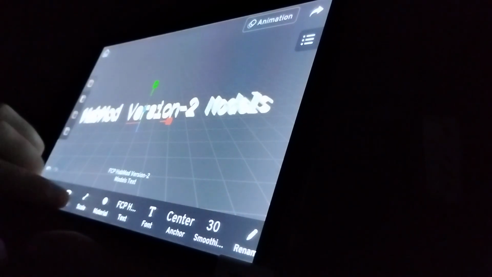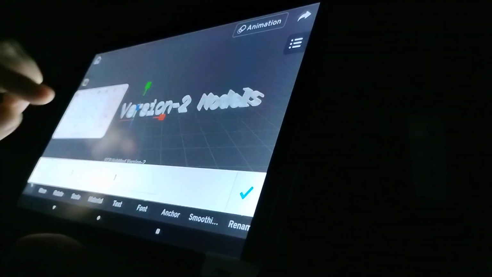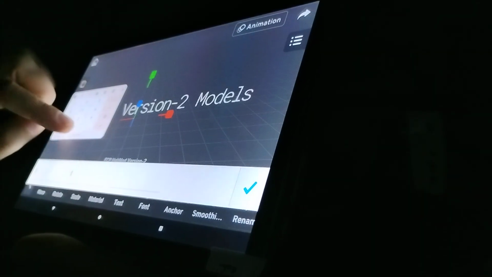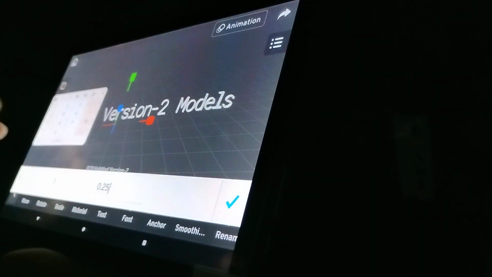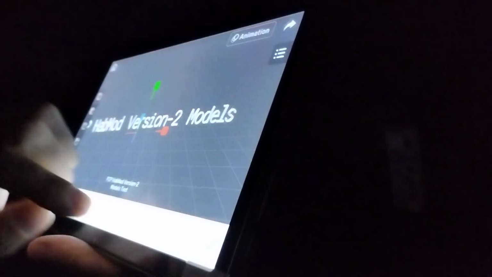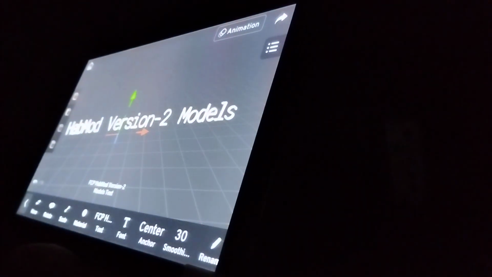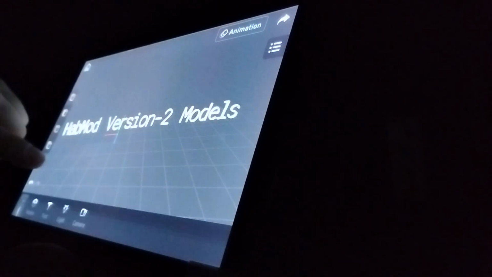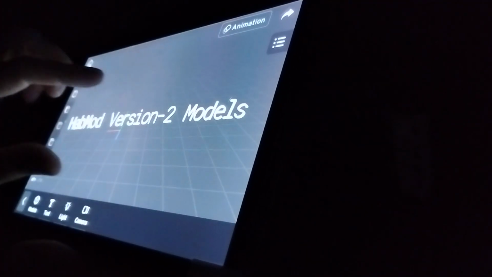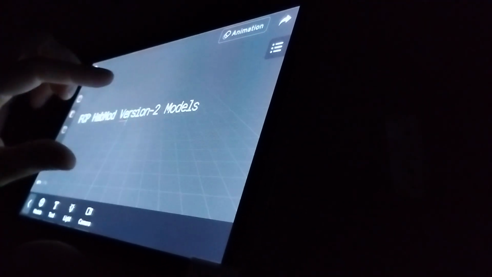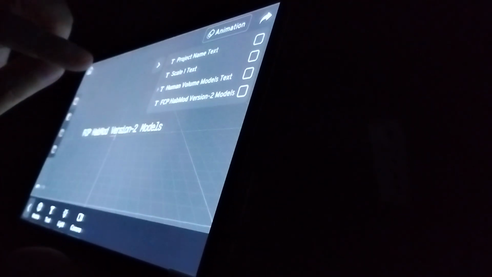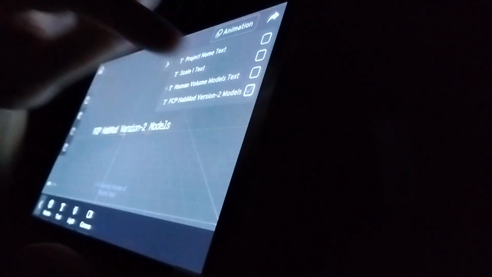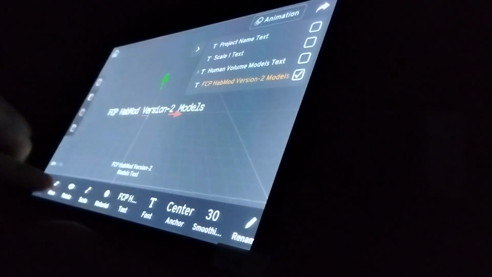I'm going to scale that 0.25. And we're going to highlight that, and we're going to move it down to -80.